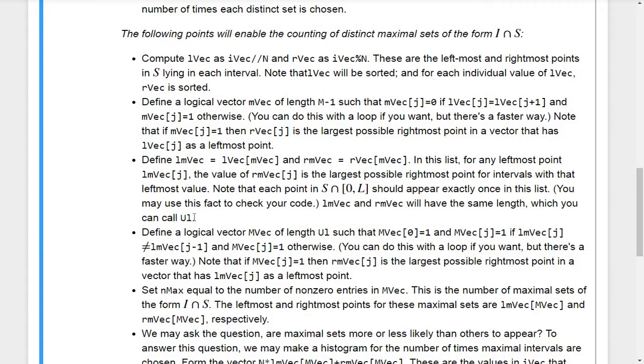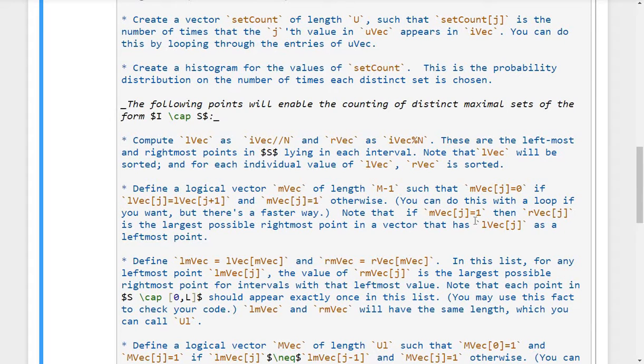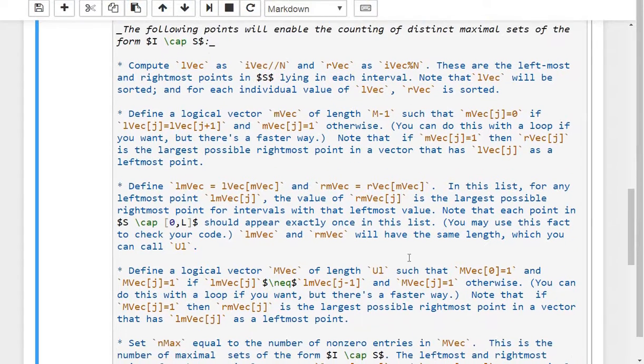All right, now, what we're going to do is select from this already selected vector a subvector that has the true maximal intervals. So we're going to do a similar process, but this time look at RVEC. Okay, so define a logical vector MVEC of length UL such that MVEC of 0 equals 1, and MVEC of j equals 1 if, so that shouldn't be LMVEC, that should be RMVEC, let's change that.